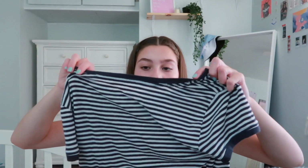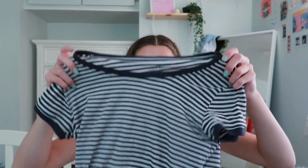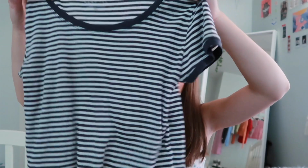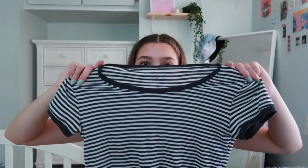Next is this little baby tee, and it's not actually a baby tee. When I think of baby tee, I think it's tight on your body, but at the same time a little loose, like the Brandy Melville baby tees. But this one is from Aeropostale, and it's not a baby tee. It's just kind of like a loose, a little cropped t-shirt. It's a very awkward length, a very awkward fit, and I want to try to make it work for some reason because I just like it. I don't know why. There's something about it that I just like.